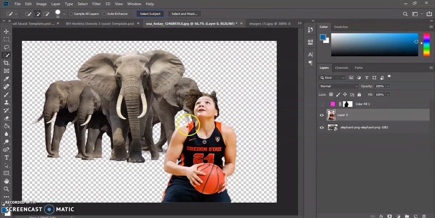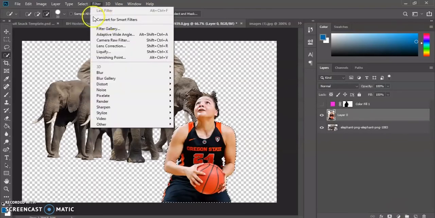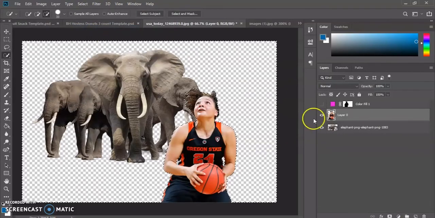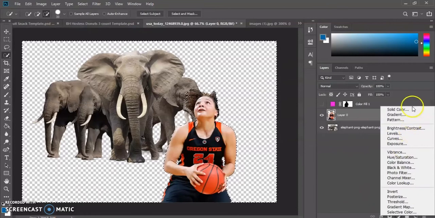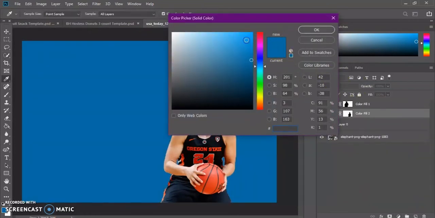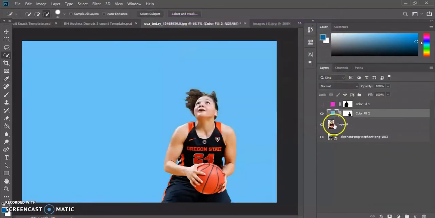And of course, we need to go ahead and add our deselect, whatever. And now we are going to select inverse over here to solid colors. We're going to give it a blue.